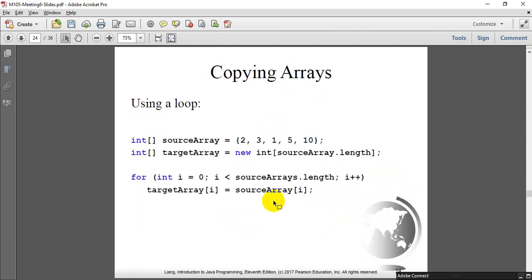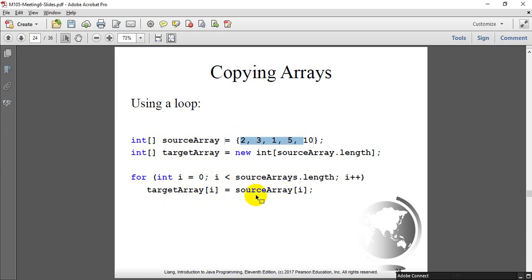Another way to copy the array is to use the for loop and copy the elements of the array one by one. For example, I have this source array and this new target array. I want to copy all the elements of the source array into the target array. So I will put a loop and say target array of i is equal to source array of i.